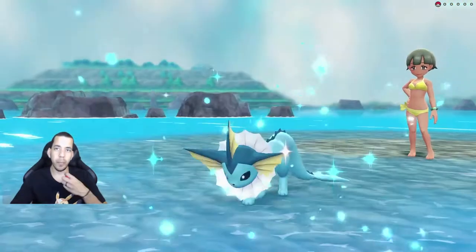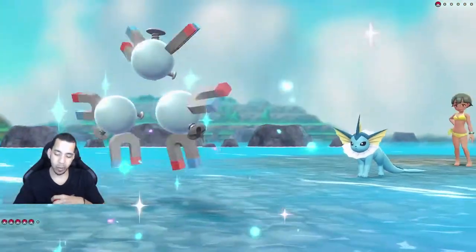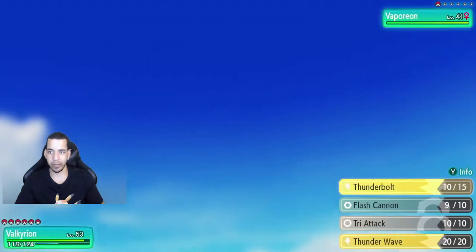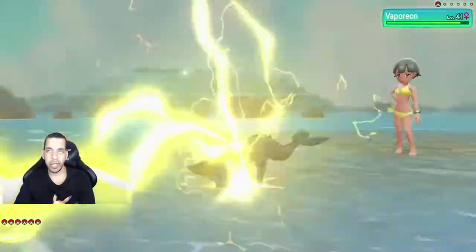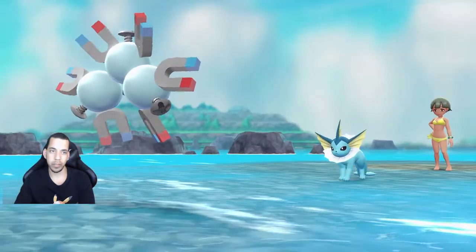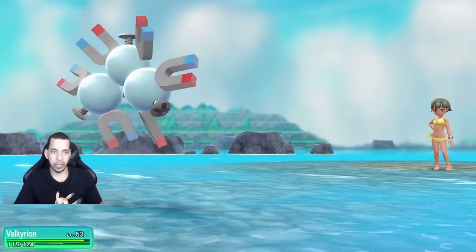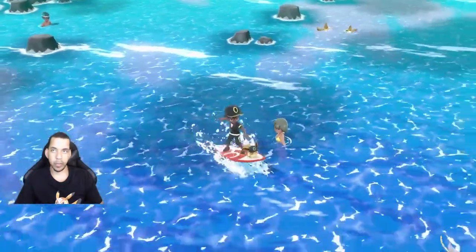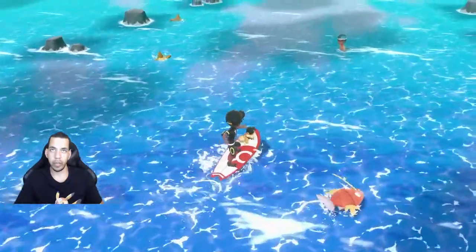Ooh, okay. Vaporeon is nice and special defensive. Let's see how strong I actually am. Oh, it's level 41. Never mind. It's not a challenge. Valkyrian's not getting a challenge right now. But he's getting a nice workout. And then he'll sit in the party for 2, 3, 4 episodes. We won't be using him in Cinnabar. Wait, did I battle you yet?